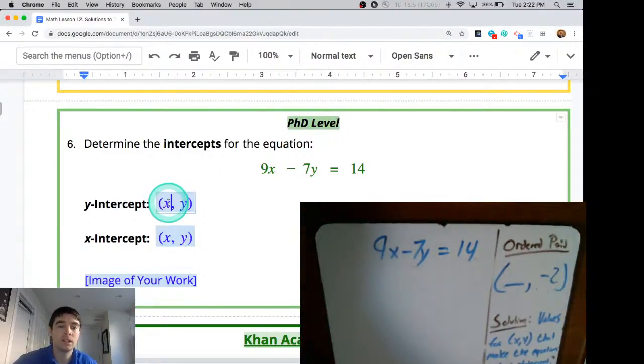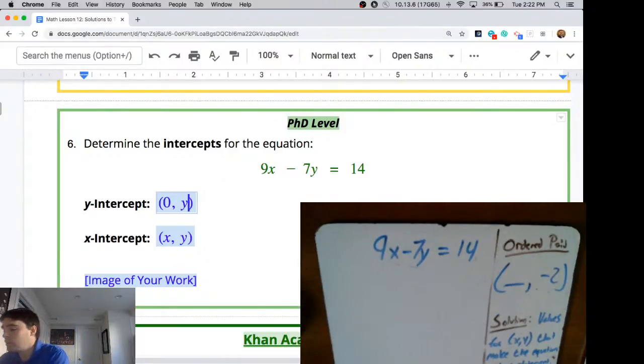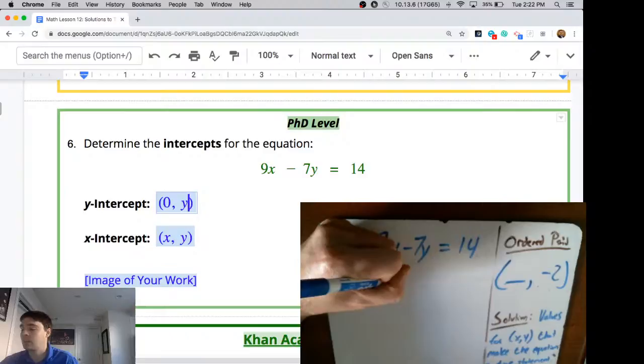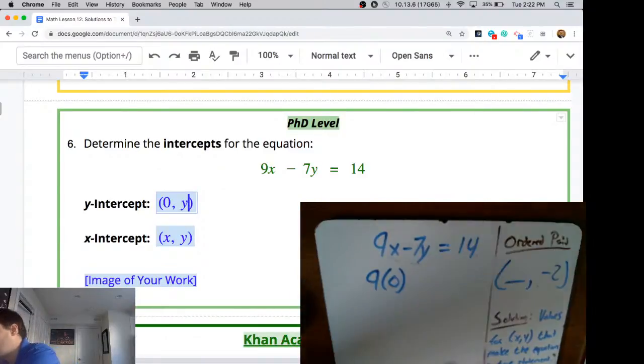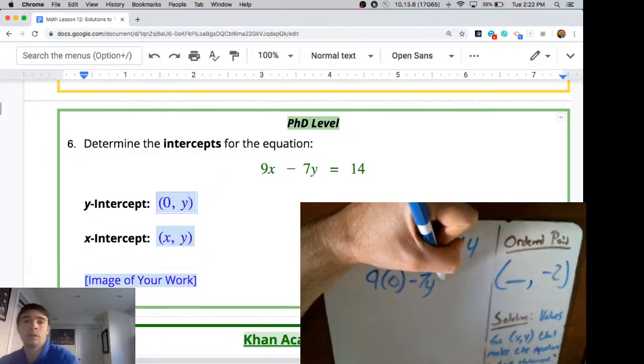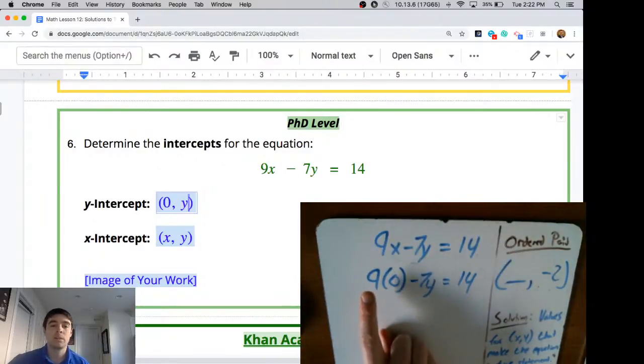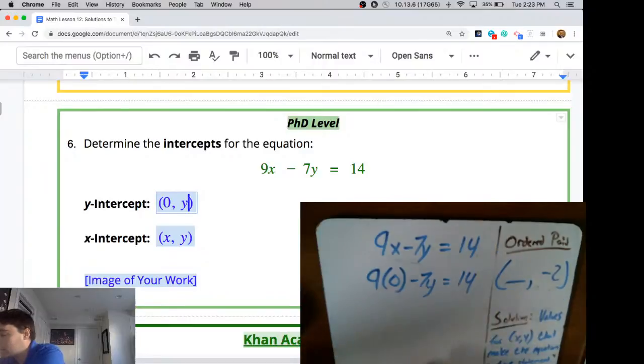And the big thing to understand about a y-intercept is y-intercept says, what value does y take when x is equal to 0? So here, to find a y-intercept, I need to change the x into 0, or substitute the x out and replace it with 0. So I've replaced the x value with 0 in my equation, and the nice thing about finding x-intercepts and y-intercepts is they eliminate an entire term. If I multiply 9 by 0, anything multiplied by 0 is gone. It makes nothing.